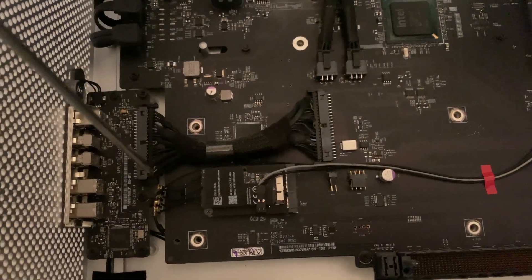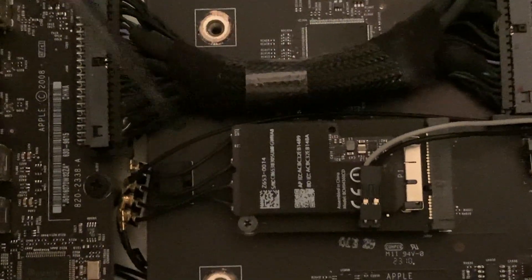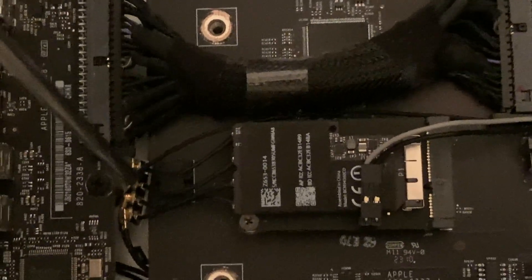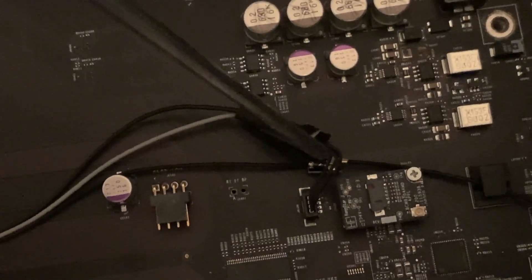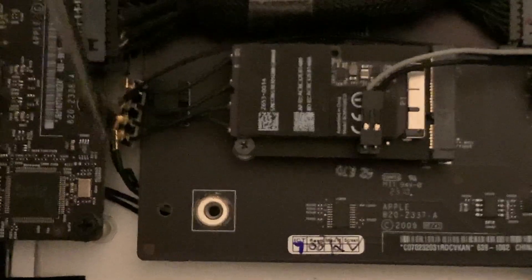It would have been nice if somebody told me how to do this from the very beginning. This whole board is read upside down and they don't give you the pinouts for these connectors right here or tell you which one should be what. Underneath this unit there are two screws in the original piece. Because this one includes Bluetooth, the factory Bluetooth module is here, and they don't tell you how to connect this cable or which way to put it in.